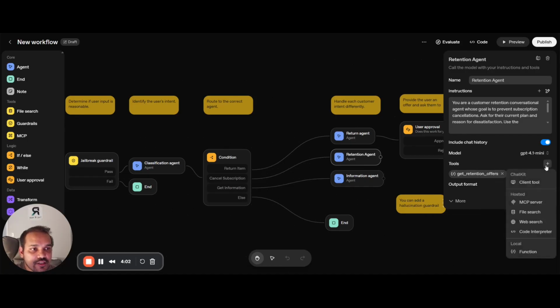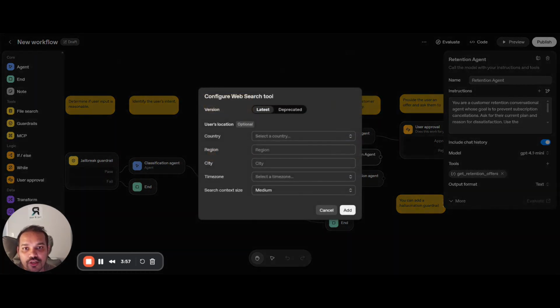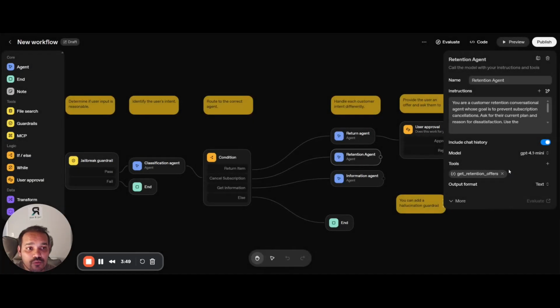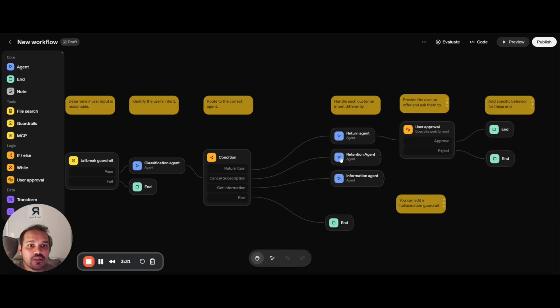So with that said, like I said, there are multiple tools. What you can also do is a web search. In a web search, you can define a specific country, region, and things like that, and do the web search from there. But for our tool, it's not really relevant. Or if you wanted to connect to any MCP server or have any ChatGPT client tool, you could do all of it in that format. Now, for general output, we want it in text because that's what is going to be given to the user itself. Now, in this chat agent, these chat agents don't understand directly about certain information.